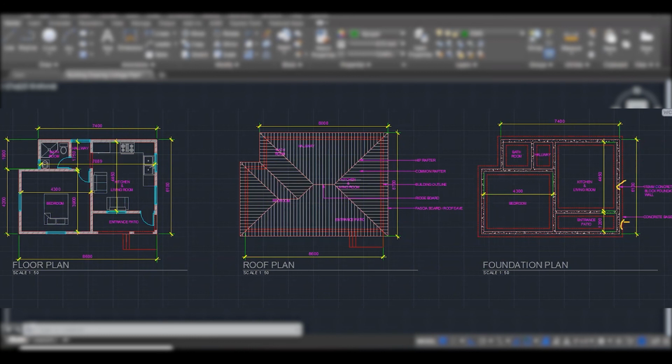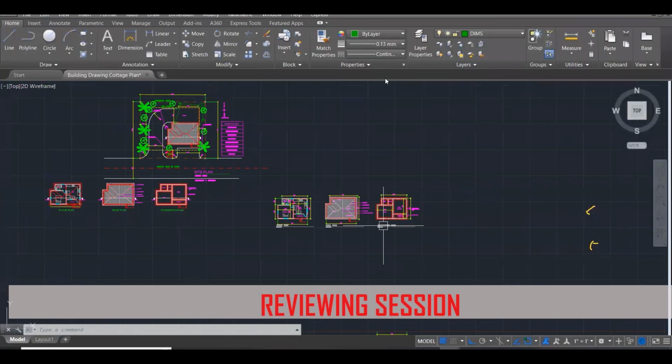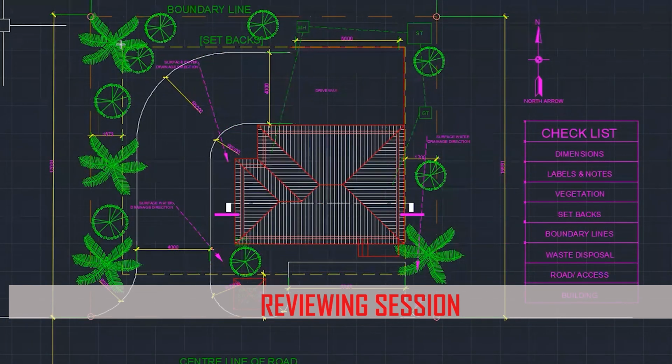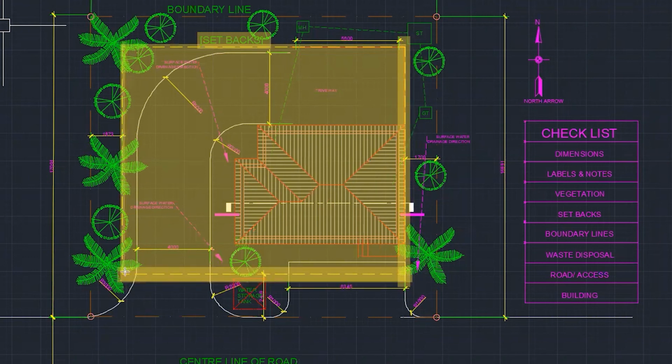And lastly, what I did is we went through what the site plan looks like and how to identify the elements and the symbols on a site plan. So I focused on this site plan here, which has some dimensions, notes and labels, vegetations. I identified where the setback is. For those of you that didn't capture that, the setback is right here. The setback means this is the area designated for you to build your house within this square. Right? Setback conditions are given so that you know how to offset from the boundary line.